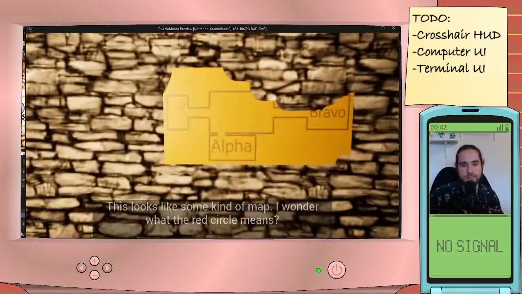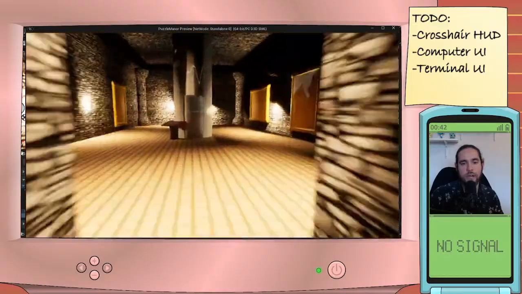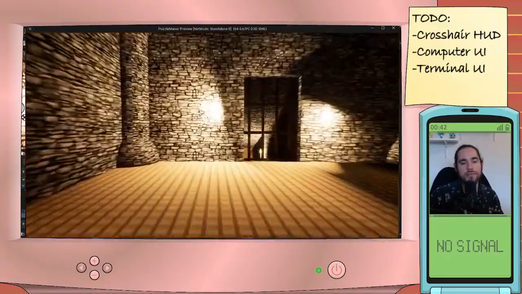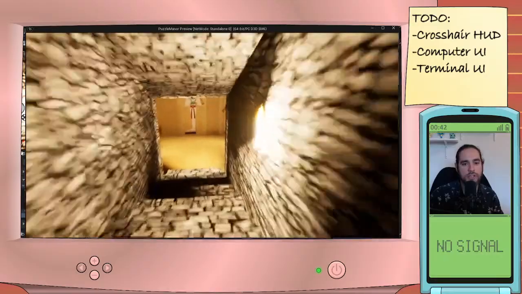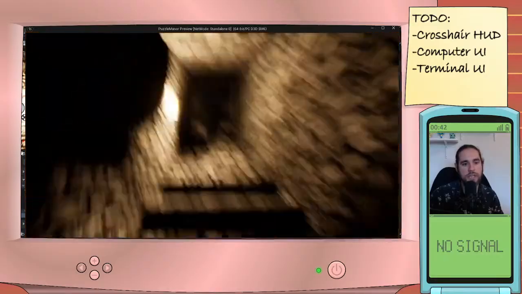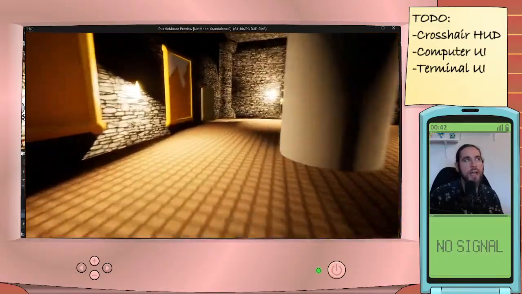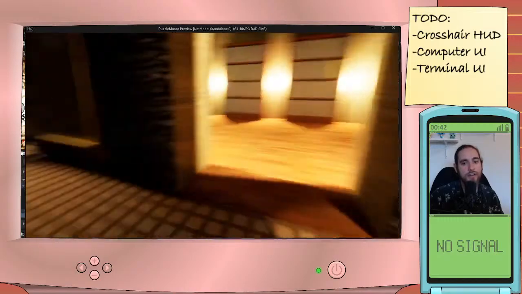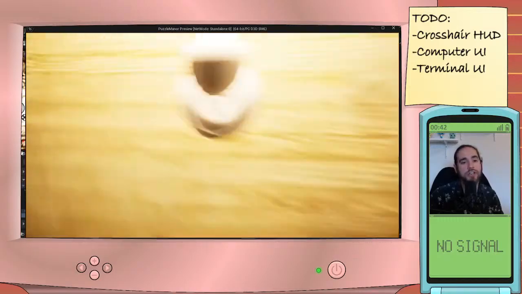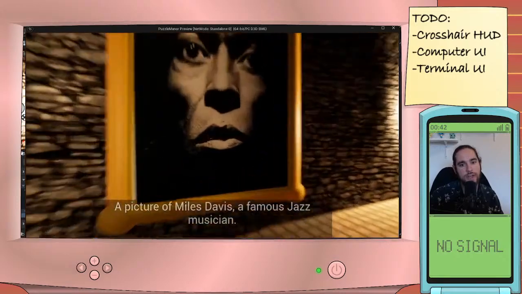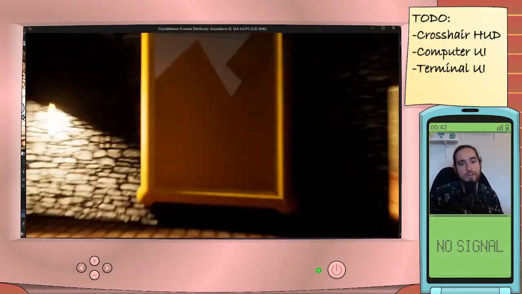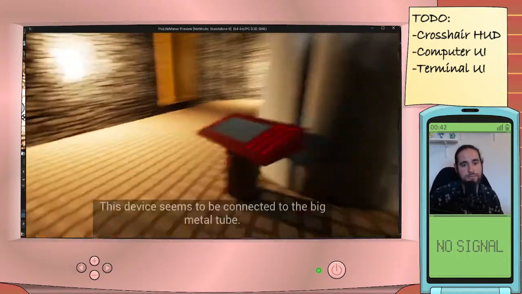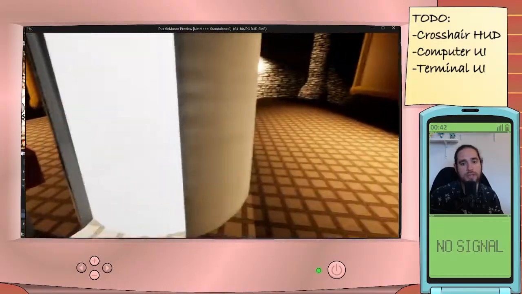Kind of annoying, right? So I wonder, actually, I said crosshair HUD, like a heads up display, but I know for a fact, for example, when you open a widget, you can make it so that the player's mouse is visible while the widget is open.